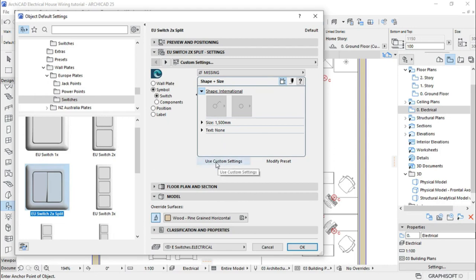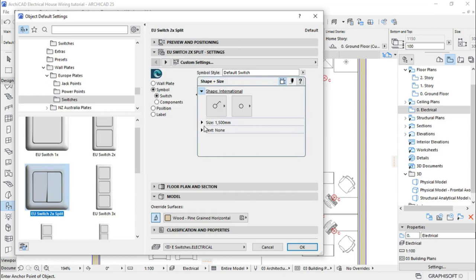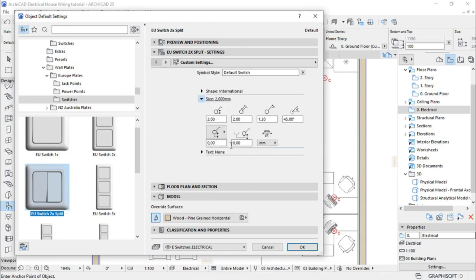So I'll click on this, use custom settings, and then under size, I would want this to be at 2. Let's set this also at 2 millimeters. This will be at 1.2, and then this will be at 0, and this one also will be 0.